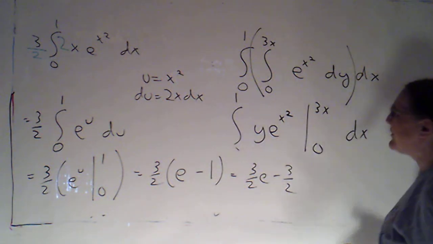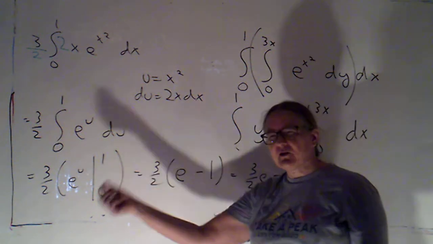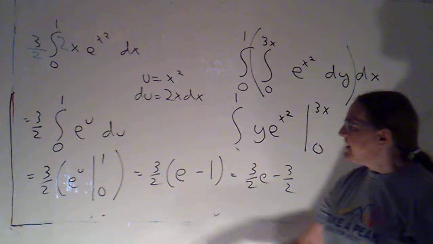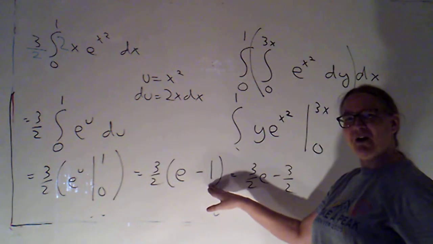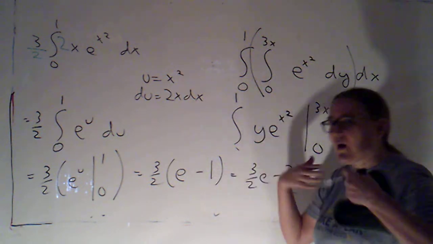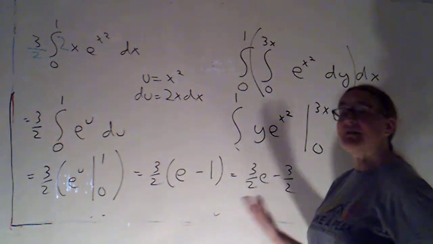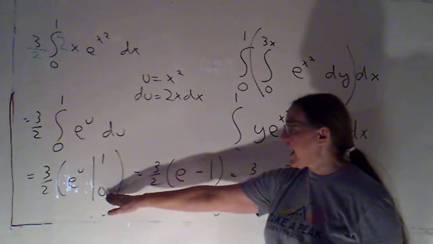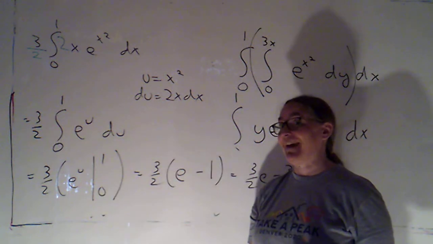But you'll notice I often write, when I plug in 0 and I happen to get 0, I still write that I'm subtracting that. That's because I know there are times like this where when I plug in 0, I don't get 0, I do get something to subtract. So I'm sort of in the habit of very often, not always, but very often, writing down that I'm subtracting what I get at my lower limit of integration, just so I don't forget that important step.